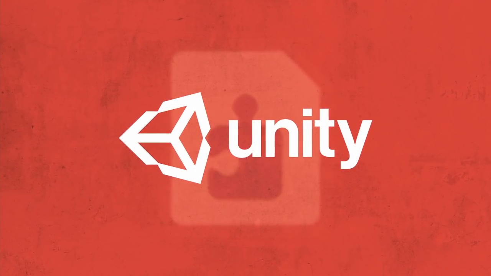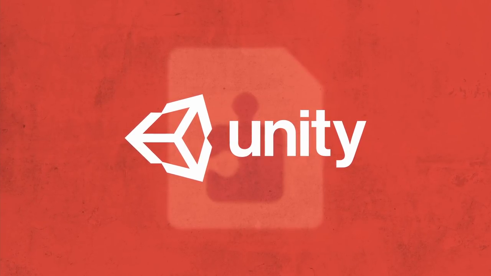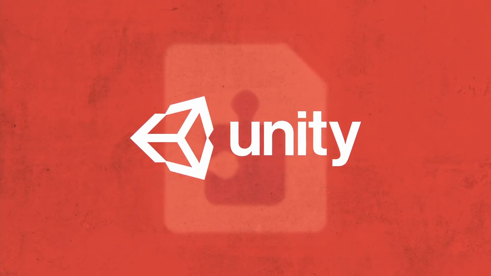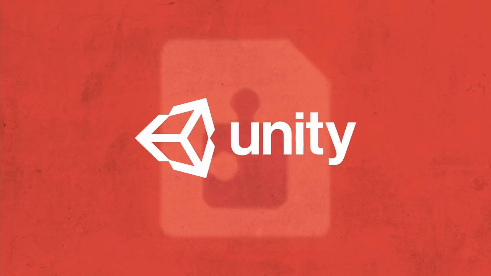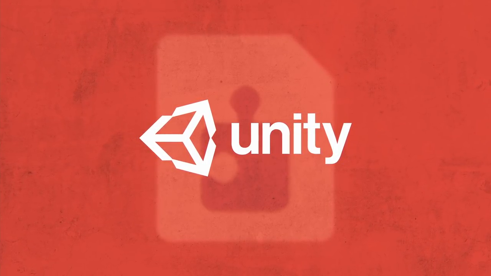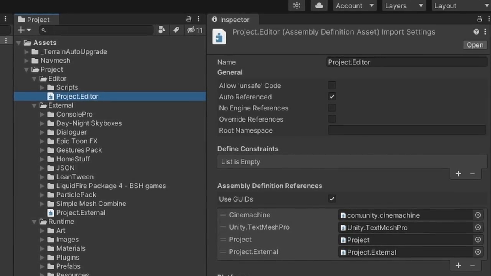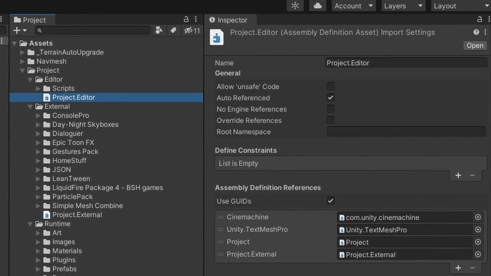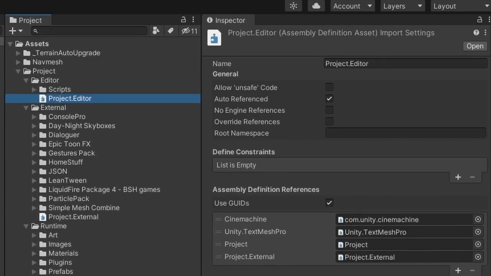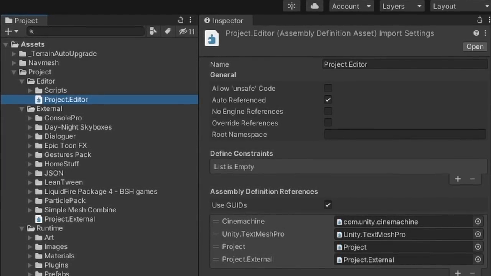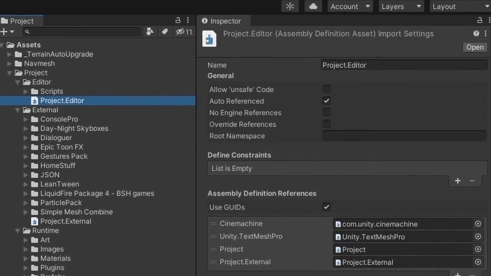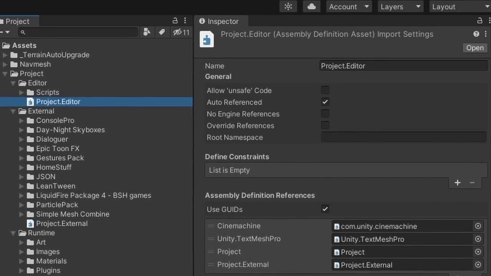As it turns out, Unity actually has a little secret that it's been hiding from you that can drastically improve compile times and reduce those gaps between you writing code and you working in the editor again. The answer to this common problem is to start taking advantage of assembly definition files. These are asset files that live in your project that Unity uses to determine what to recompile and when, and if used correctly, can drastically improve your experience working in Unity.